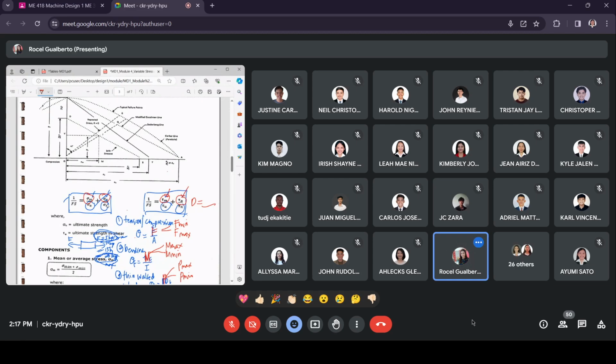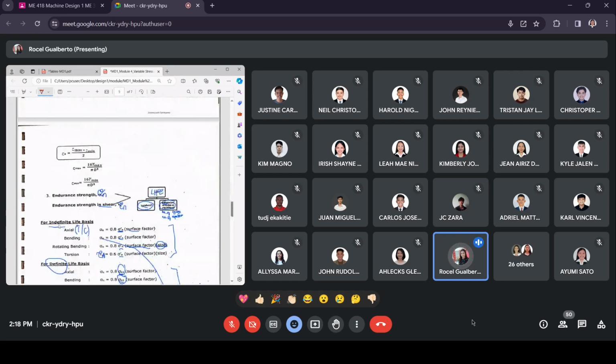Okay, sigma M, the mean or average stress, and sigma A, the alternating stress. For your sigma N, sigma U, tau U, tau N, tau Y, sigma Y, these are all numerical values and do not contain the value of our dimension. Only the ones in the numerator have dimension: your sigma M, sigma A, tau M, and tau A. So those are our equations.